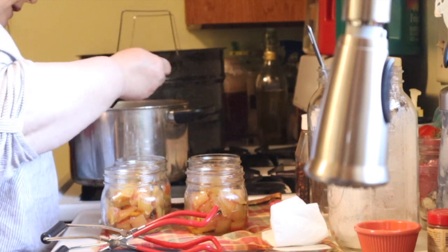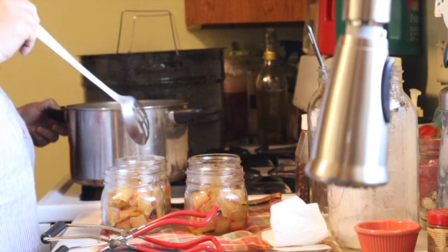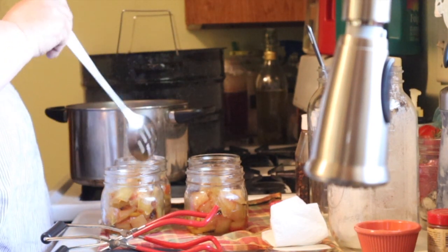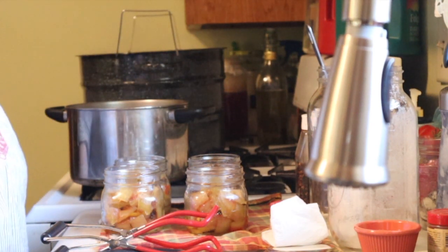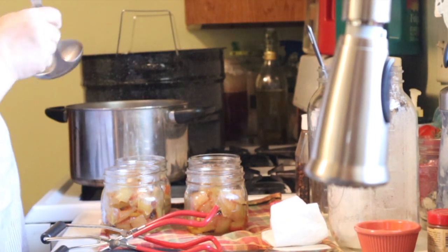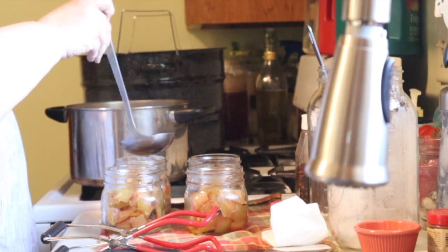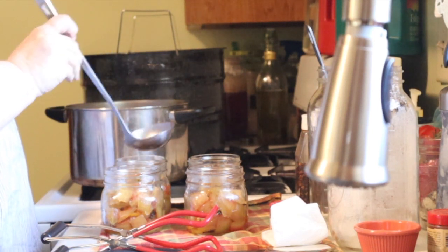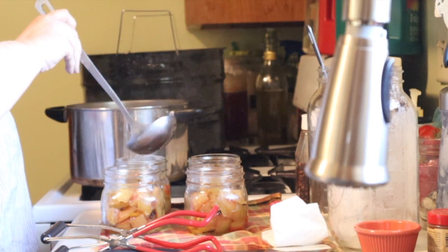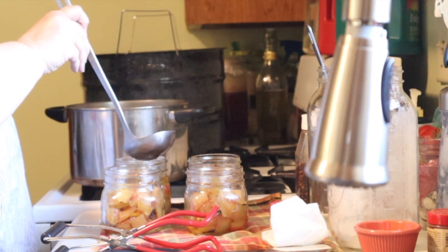There will probably be syrup left over, and I'm going to keep it. This smells too good to throw away. I won't can with it again because I'm not sure that that's safe. But I will certainly put it in the refrigerator and make some refrigerator pickles with this brine. Or syrup, I should say, because it's sweet.